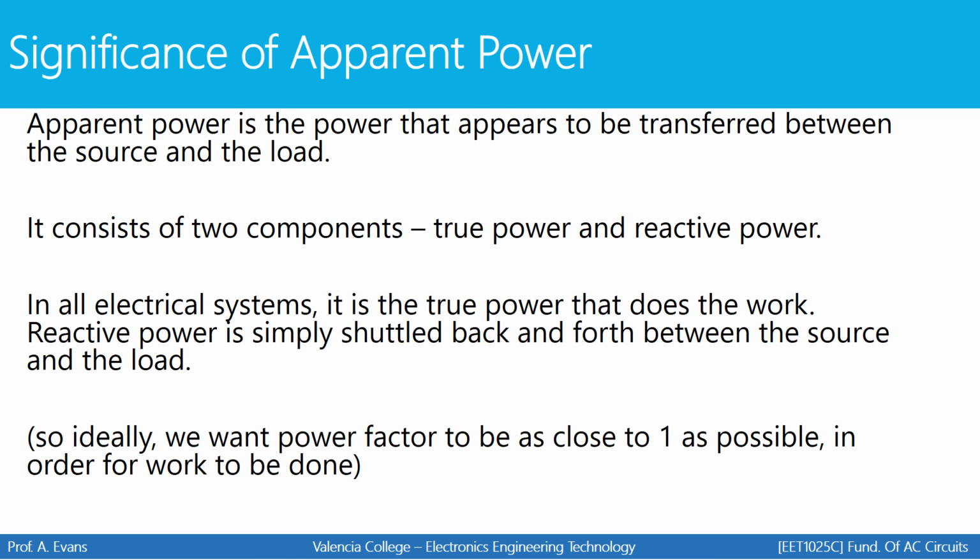So that means that in an ideal scenario, we want the power factor to be as close as possible to 1 in order for work to be done. So there may be times where you design a circuit, perform some calculations, and one of them may be power factor. If your power factor is too low, you may consider redesigning that circuit in order to increase the power factor to get it to be closer to 1.